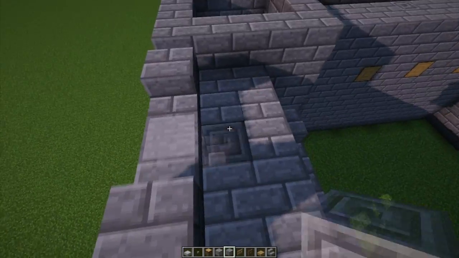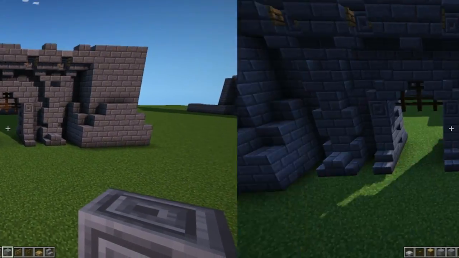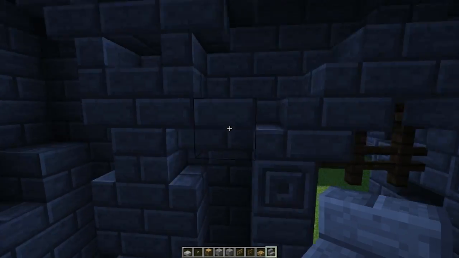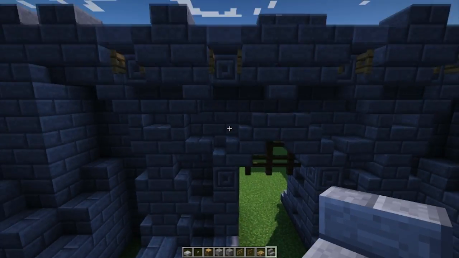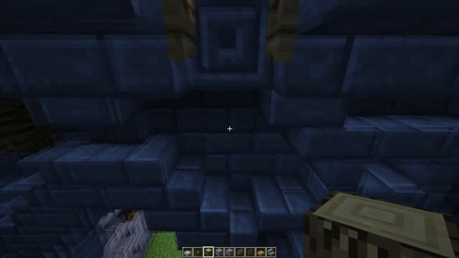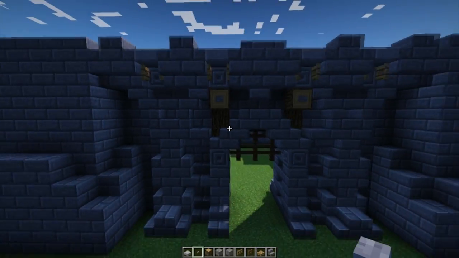Now you can actually place some chiseled stone bricks on the gaps that are missing on the top of it. You can do that on every wall. We are missing some textures here as well with wood, so I decided to add some pillars. Place a stone button on the log once again.